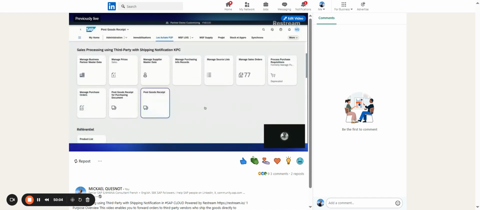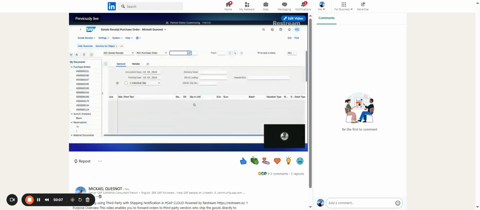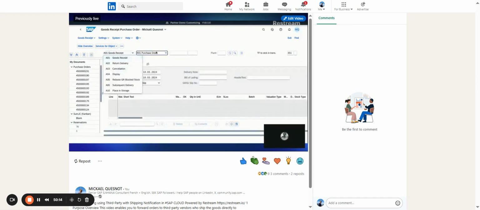Post goods receipt. Okay, goods receipt, purchase order. I select goods receipt. I select purchase order. I check that the goods receipt is 101.